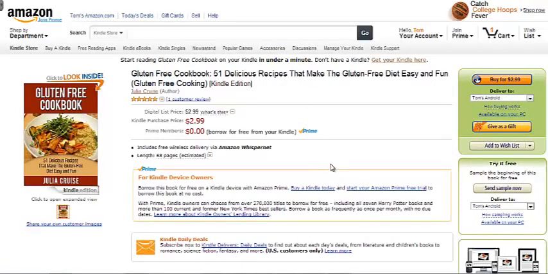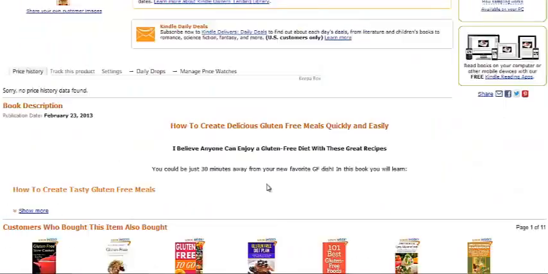I usually go to about $2.99 to $4.99 after the free promotion. It depends on the market. Look at other very similar books competing for the same bestseller rankings. What are the prices of those books? If most of them are $4.99 to $9.99 or more, then you can go for a higher price point. But I like to go for $2.99 to $4.99. That's the sweet spot where you're going to maximize your revenue, your sales, and your ranking on the bestsellers list. And that's really what it's about: dominating the bestsellers list.